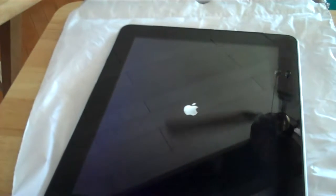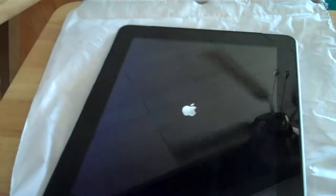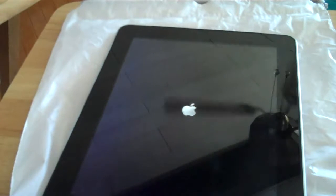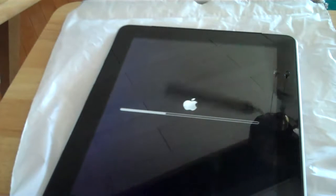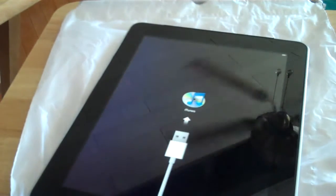I know. See. We should get a chamois, a little one, and keep it next to it. Booting up. Boots up that fast? Yeah, it's like my third gen. I'm in the trash can. Well, that's a big status bar. Yep, iTunes logo. iTunes. So you didn't have to... If something's wrong with the internet, is it going to work? No, I said to plug it in. That's it.